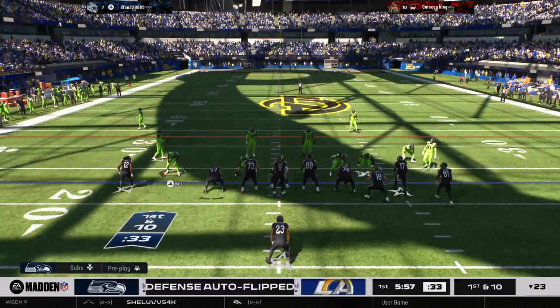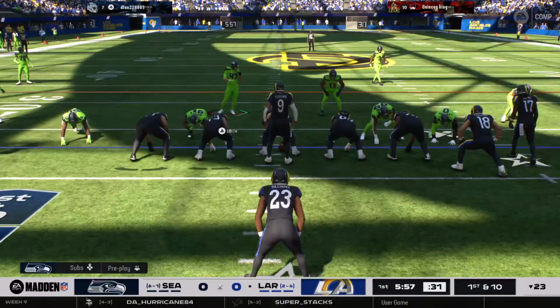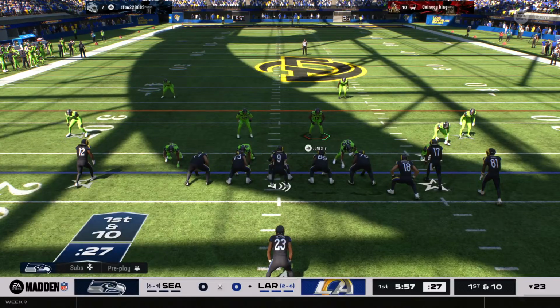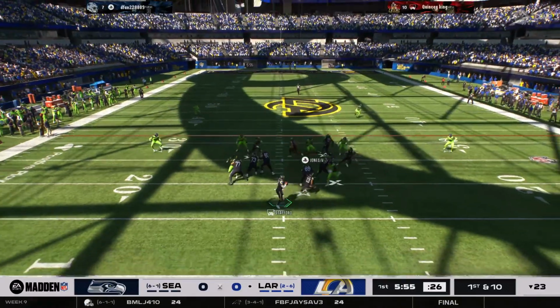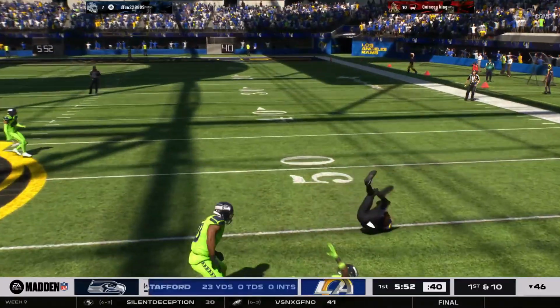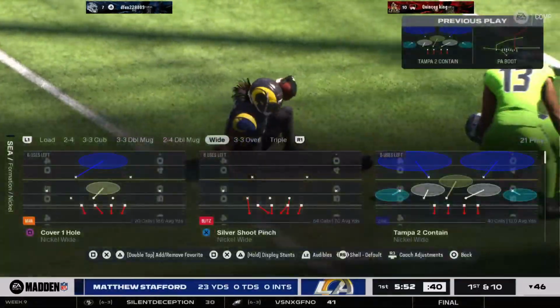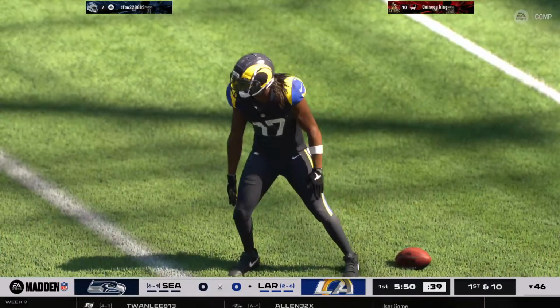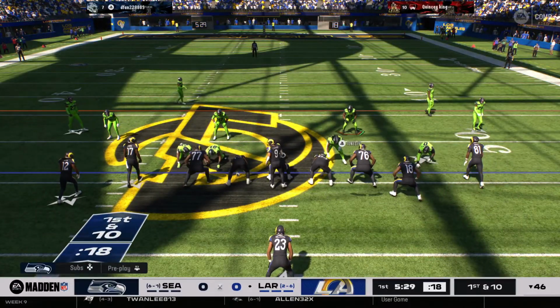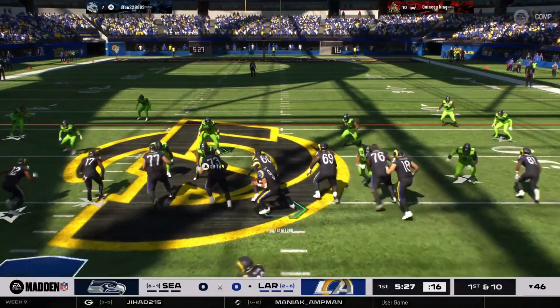Let's get this show on the road. It is first and 10. Set. First play is to the air. That finds Adams downfield. And they're going to bring him down just a moment before he's able to break it across midfield. Great start to this drive. They're up in the neighborhood of midfield after just one play.